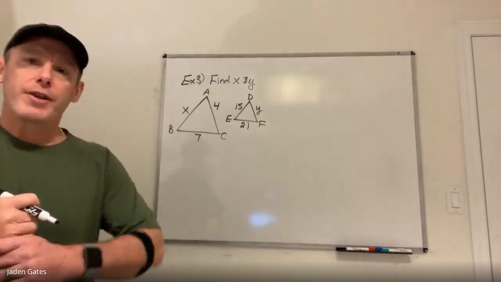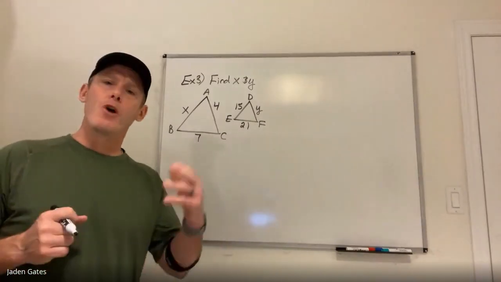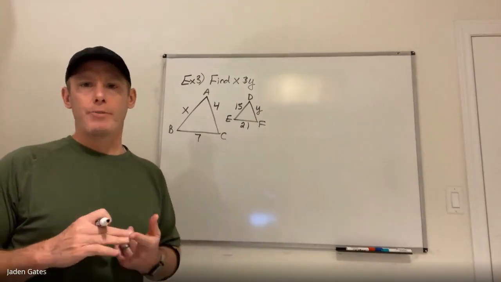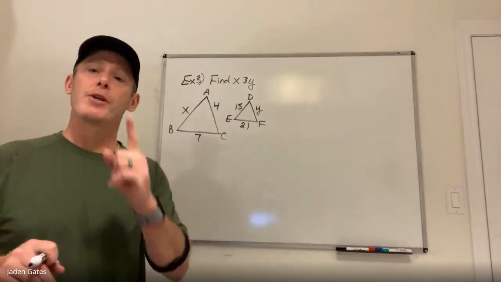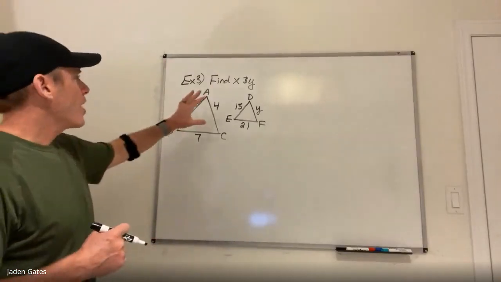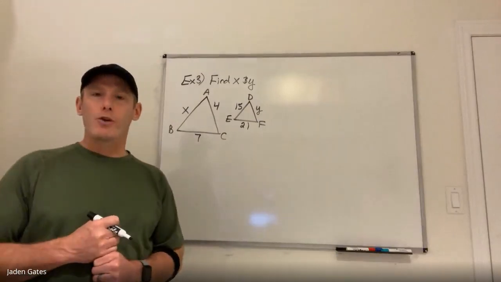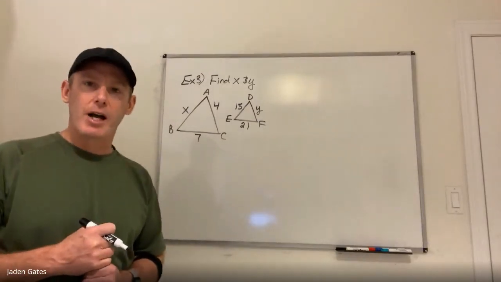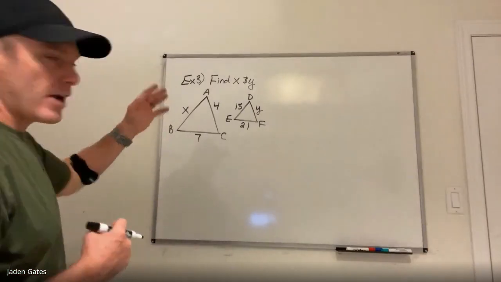So I know I don't know anything about the angles, and I don't know anything about the areas. So I'm not going to use property 1 and property 3, right? I don't know anything about those. But property number 2 is all about the sides. Now, if these triangles are similar, which I said they are, it means the ratios of the matching sides are equal. So I'm going to try to solve for x first.